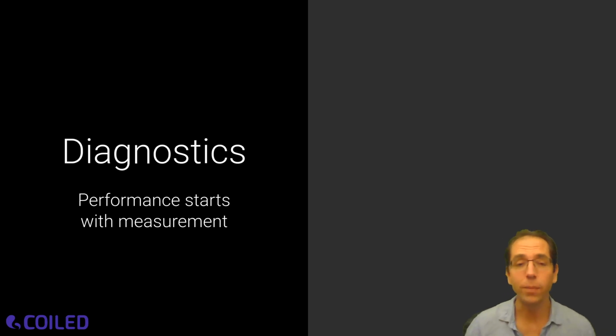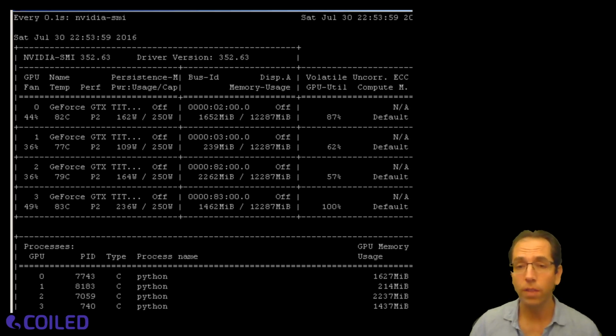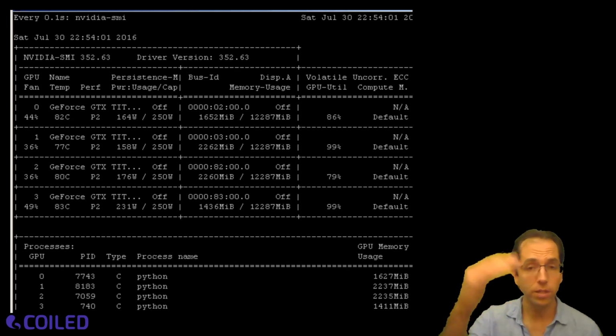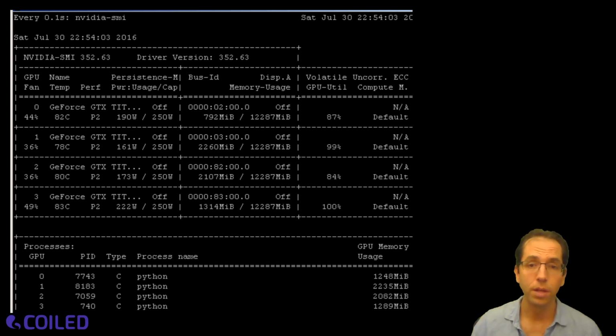The next thing that we often recommend to people at this stage is to start thinking very heavily about diagnostics. You may recall that we looked at a profile plot and we saw what was taking time. We were signaled by the GPU utilization chart that we weren't using our GPU all the time. There was some idleness happening. Just having those diagnostics running while you were running code is very, very valuable.